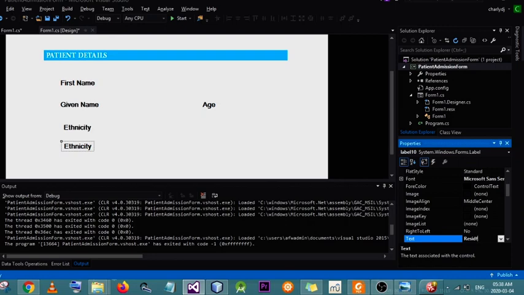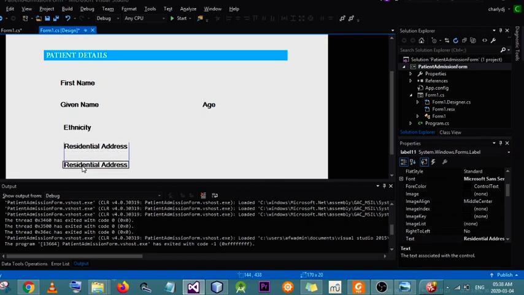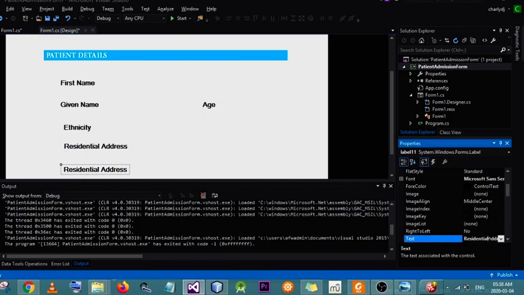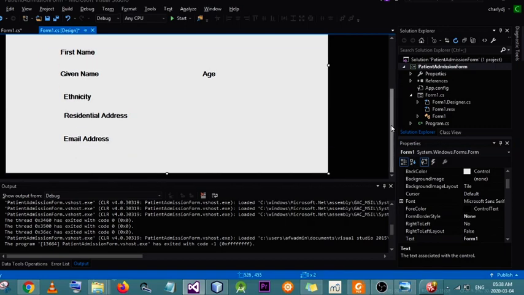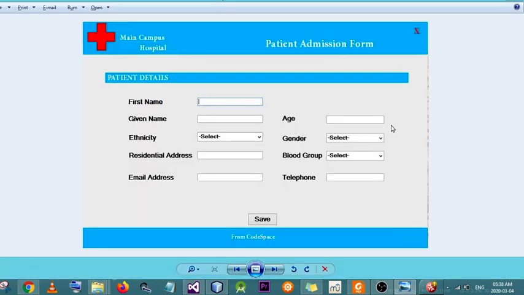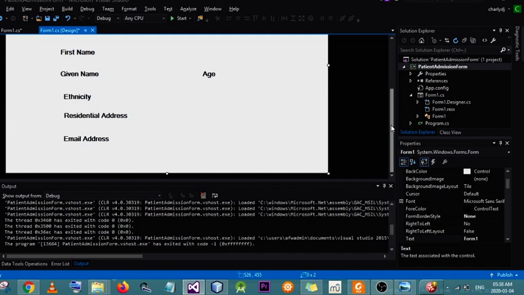And at the other side, we have gender, blood group, and telephone.